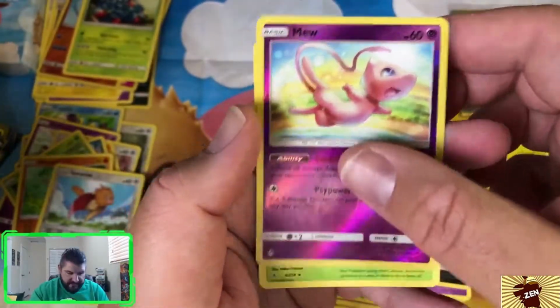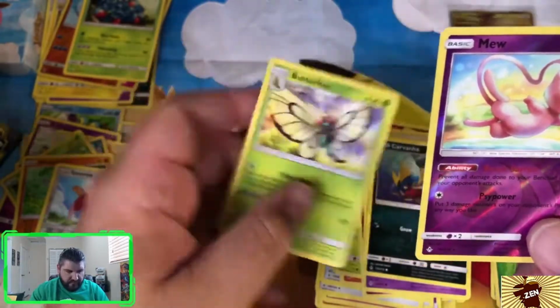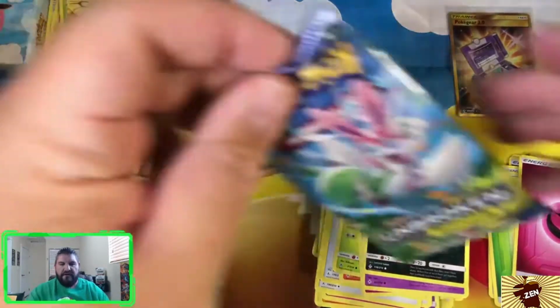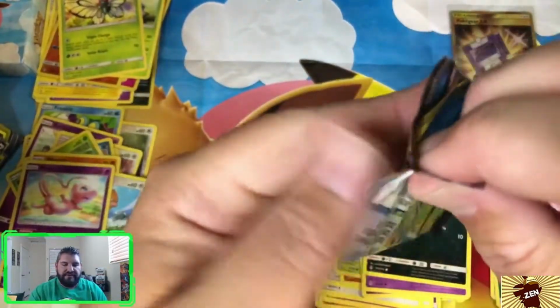And that's a Mew. That's a nice little card. I like that Mew very much. Got a few of them already. All right, guys, here we go. We're going to keep this rolling. Keep it rolling.